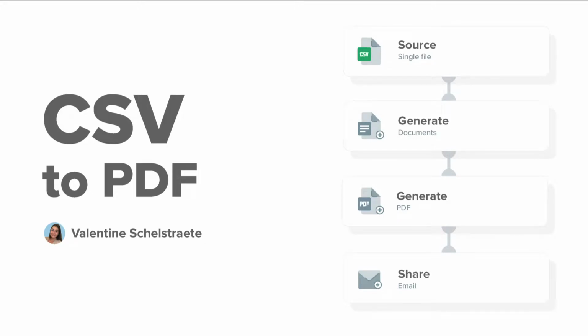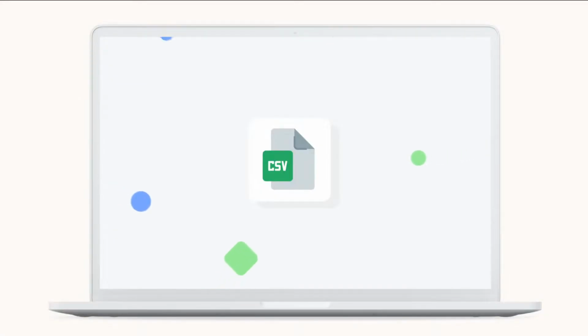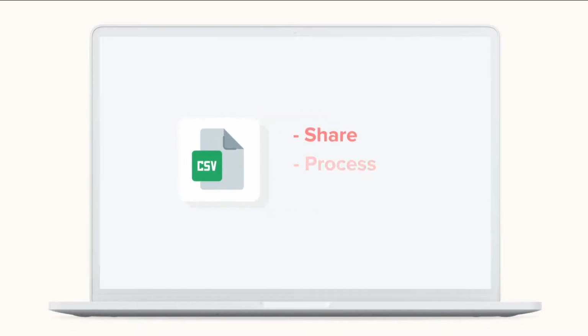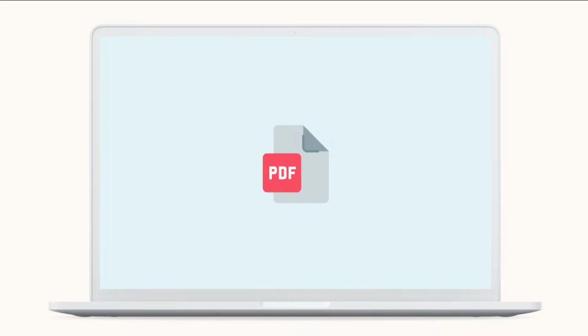In this video I will show you how to transform CSV to PDF and automatically create customized documents from your CSV data. While CSV is a great way to store huge amounts of data, it's not that easy to share and process or create reports from it. We all know PDF as the best format to create shareable documents without sharing any personal or private information, or without sharing the original document.